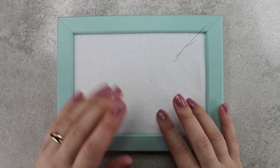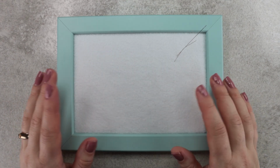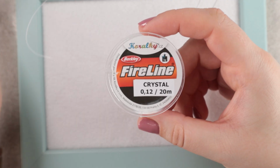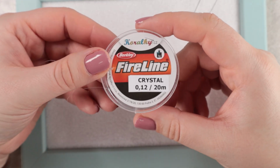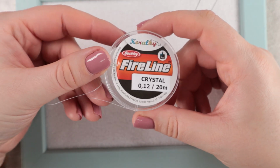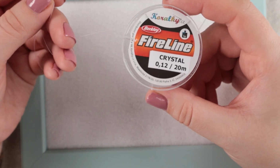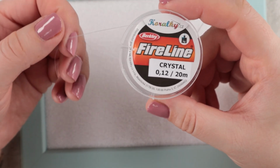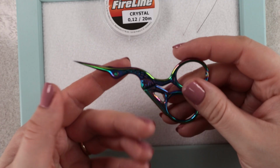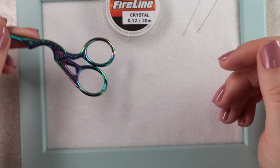If you have one, definitely use a bead mat. It will keep your beads from rolling everywhere and will really make your work easier. Next, I will need a special beading needle, then some thread. I like using Fireline. This one is in crystal with a 0.12mm thickness. For brick stitch projects, Fireline is really great because it helps the beadwork hold its shape nicely. As long as you don't pull too tight, the work will not twist. Then we will need some scissors or a thread zap. It depends on what you prefer or have.